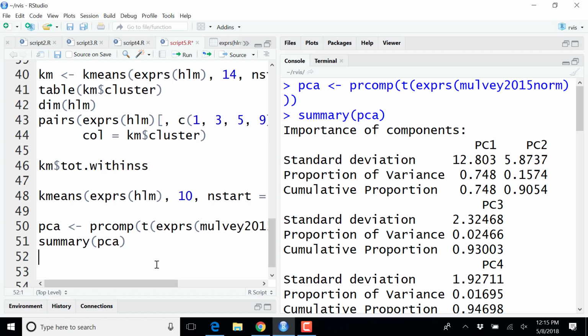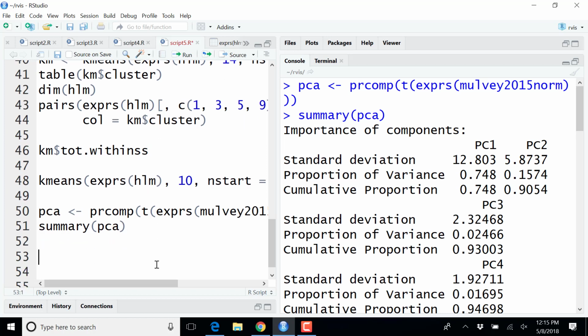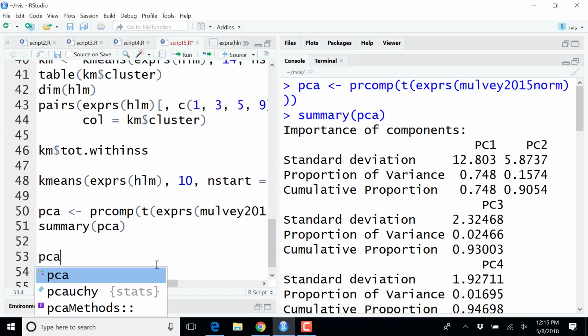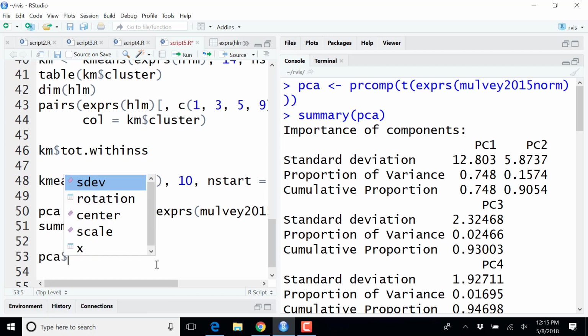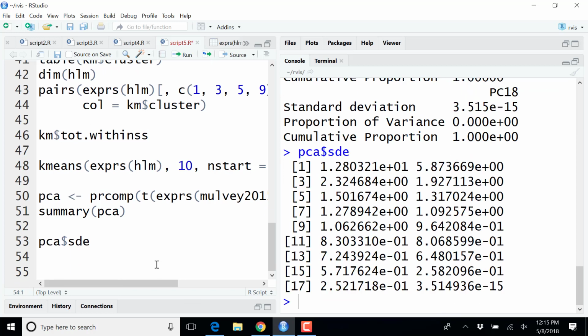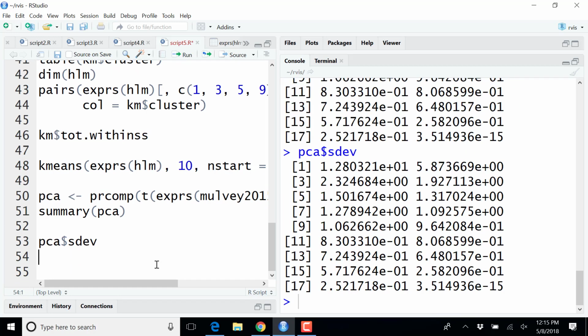This is something that we can extract and calculate. So in my PCA object, I have sdev for standard deviation. So these are the standard deviations along my 18 principal components. I have 18 initial dimensions.